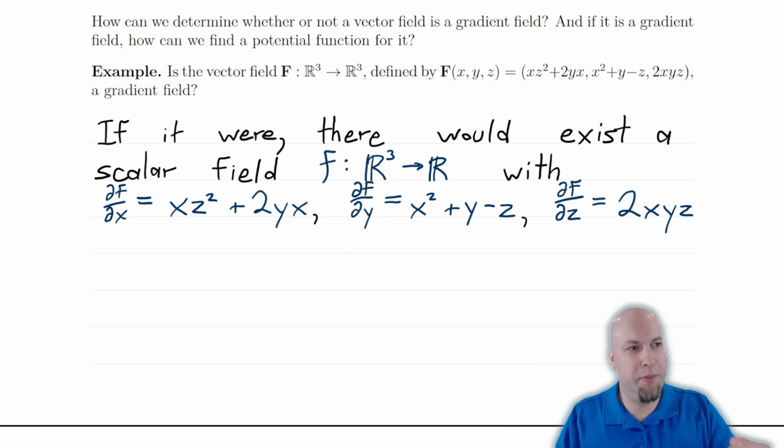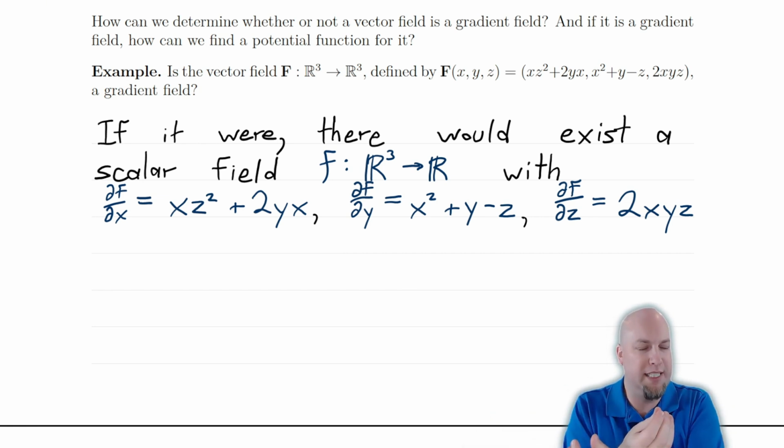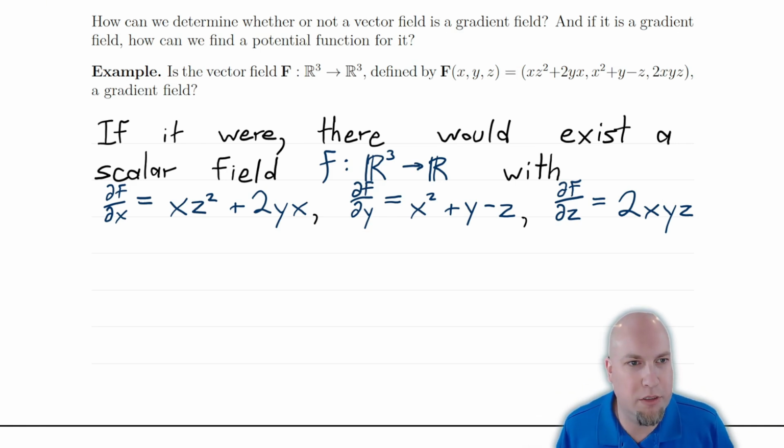What happens when you compute mixed second partial derivatives? And remember, there's a theorem from multivariable calculus that tells you that as long as your mixed second partial derivatives are continuous, so as long as your function is nice enough, then they're equal to each other, in the sense that you don't have to remember the order. For example, if you do the x then the y partial, you're going to get the same thing as the y then the x partial.